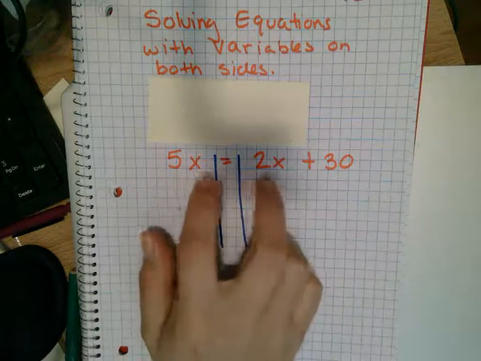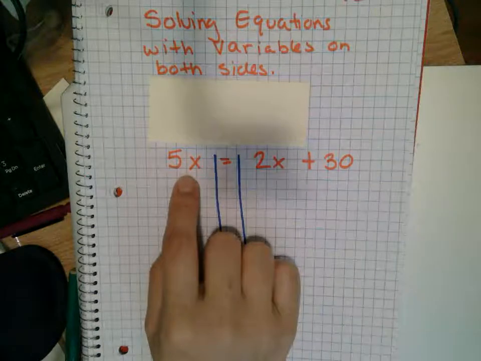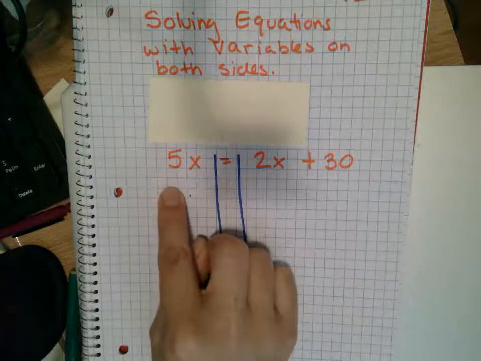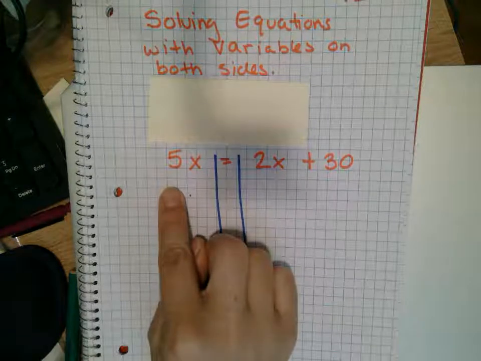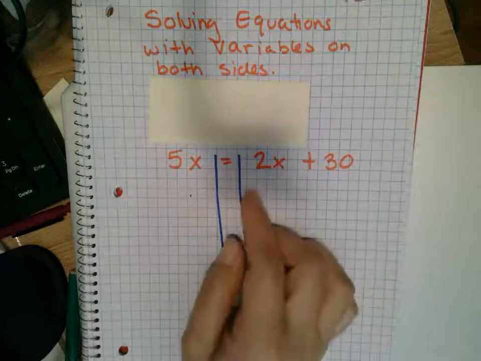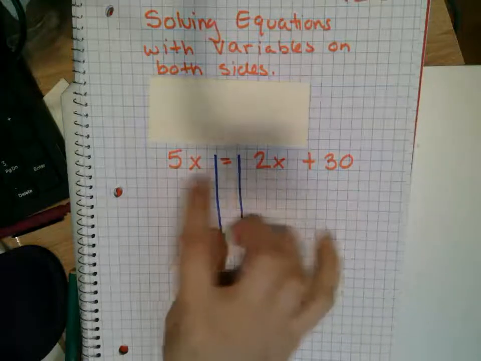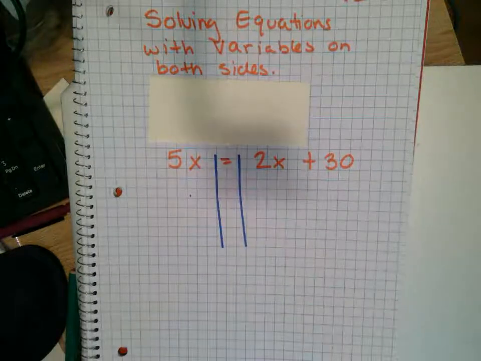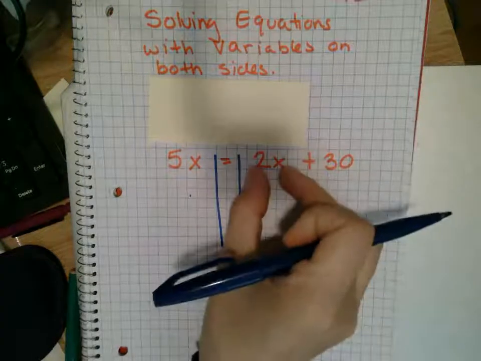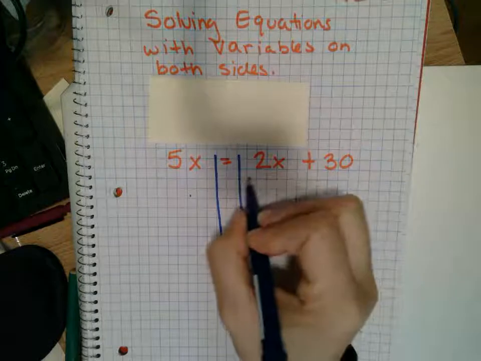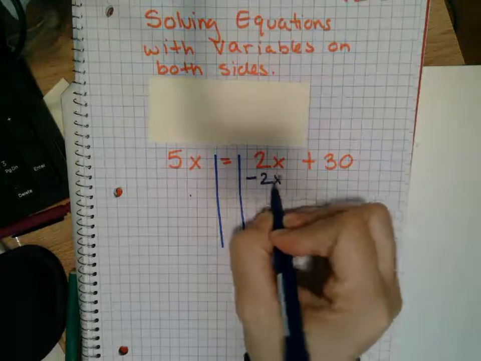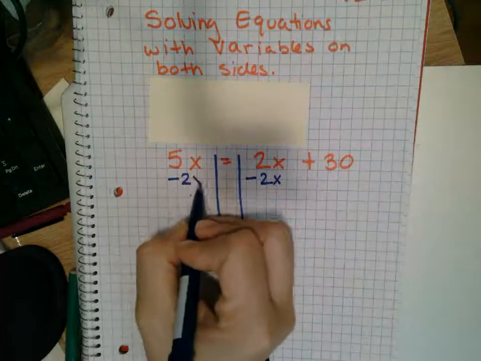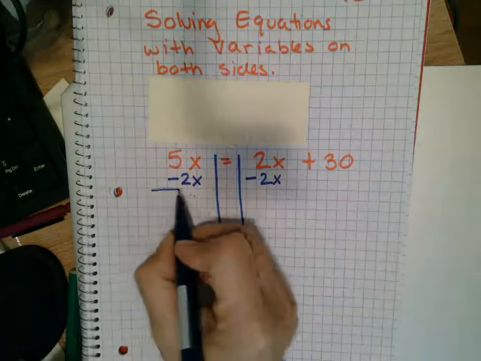So you look at the numbers and you go, okay, do I want to move the 5x to this side or do I want to move the 2x to this side? Well, here's my advice. Always move the x with the smallest number in front. So 2 and 5, 2 is smaller. So I'm going to move the 2 over. And you move it as a whole group. You're going to move it as a whole term. So I'm going to subtract 2x because I'm going to bring the whole thing over to this side. I need to get x all together.